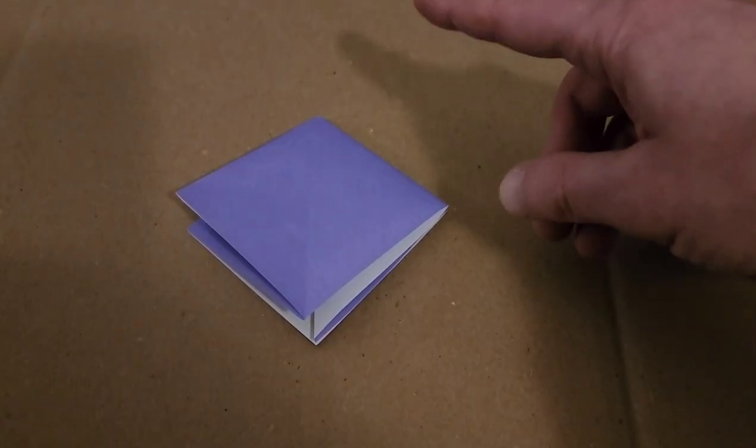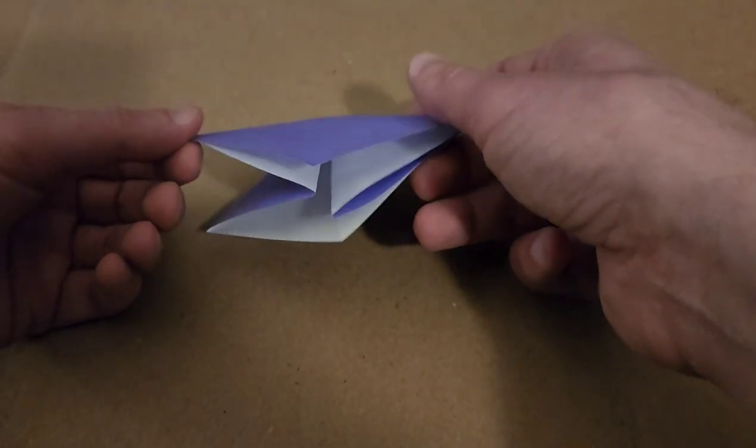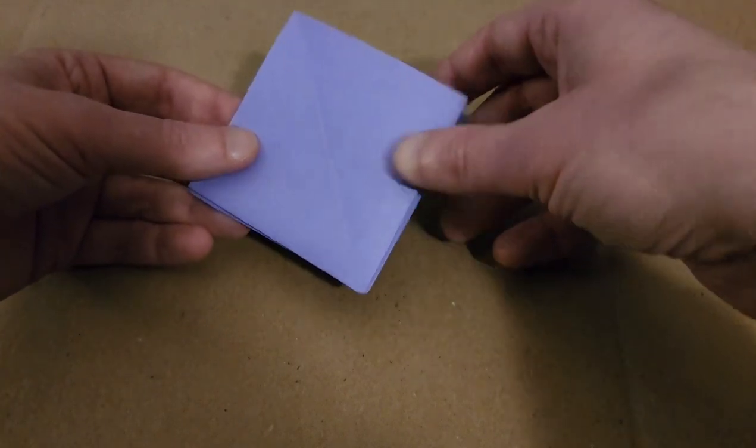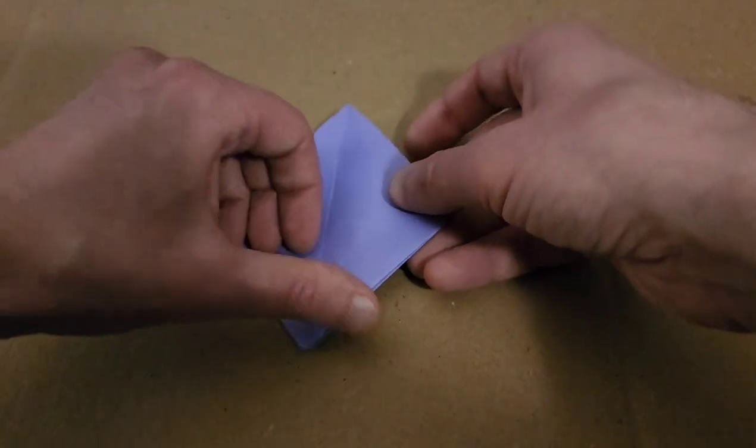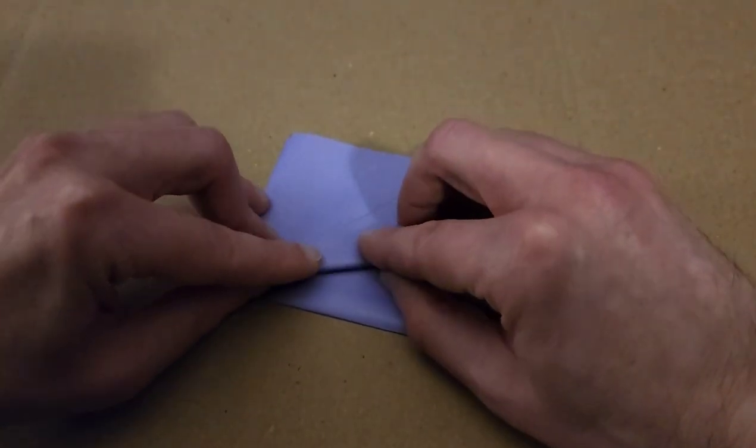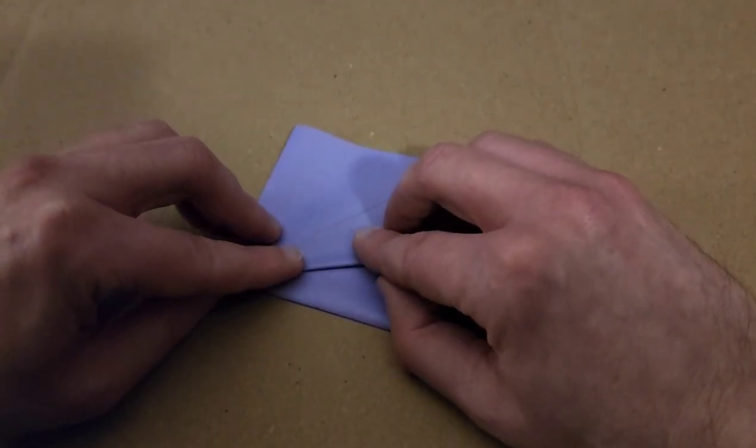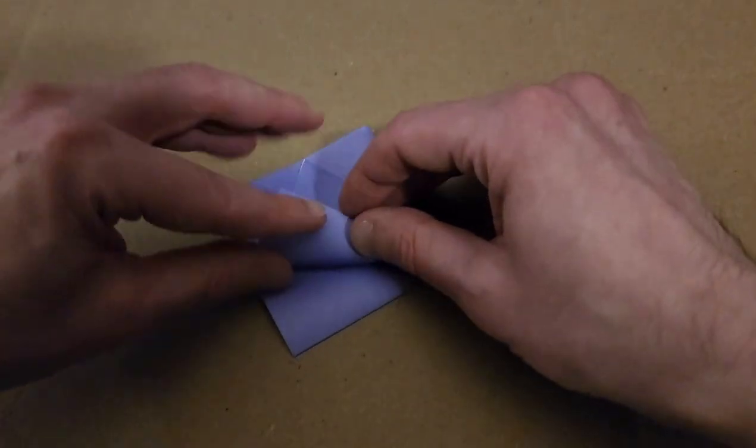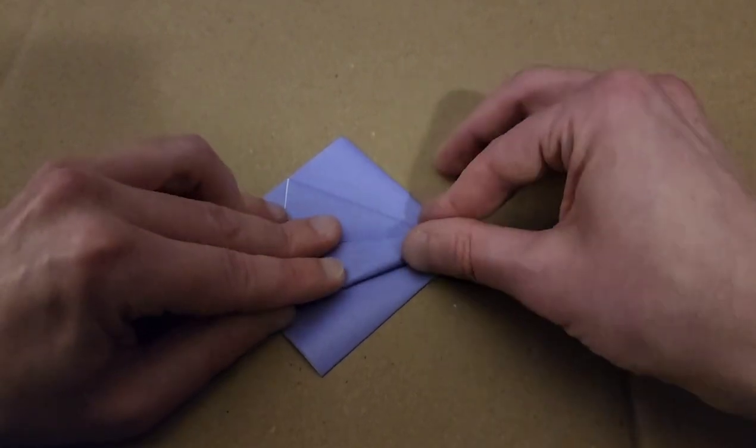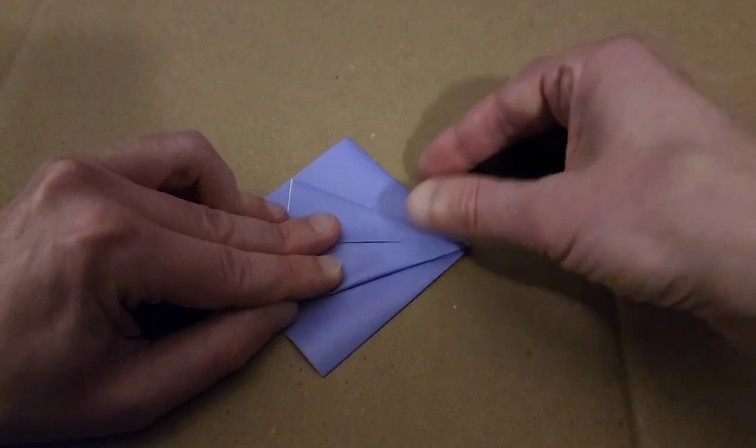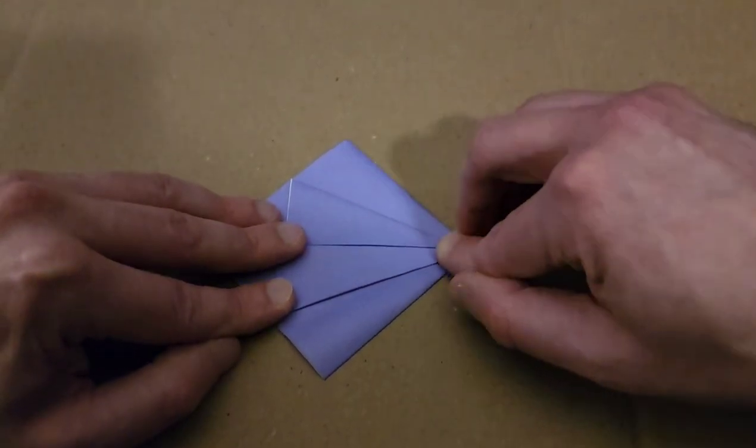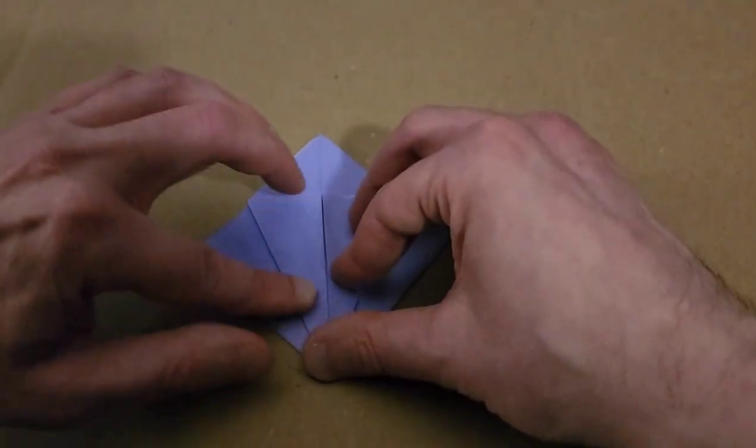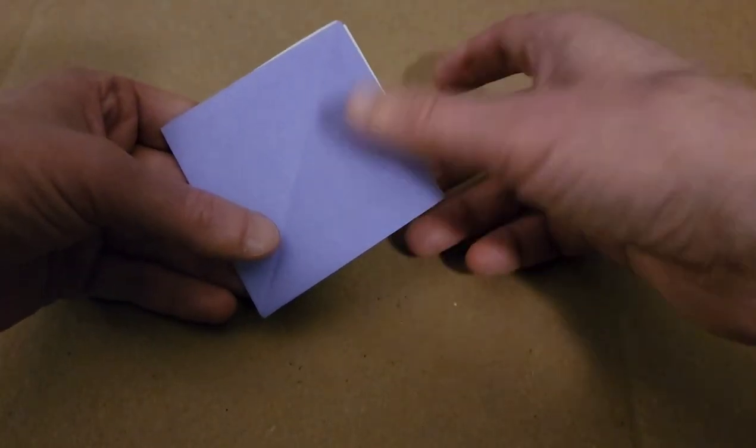Okay, so now unlike if you were to do a crane, where you would have the open bits at the bottom, turn it around so that the open bit is at the top, and then we're going to do some kite folds, folding these side edges down here to the center here. And we're going to do it on the front, and then on the back. Like so. And like I said, be sure that the open bit is at the top there. So fold these, flip it on over, and do the exact same thing on the other side.